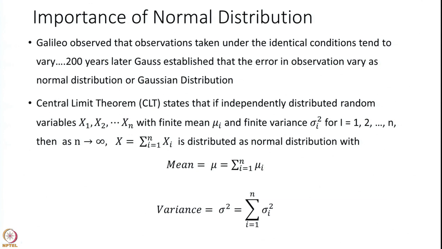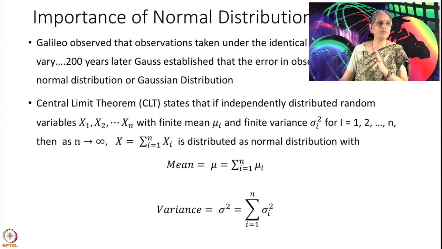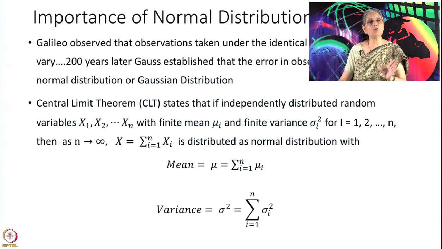The central limit theorem actually says that when you have a large number of random variables observed independently from nearly identical distributions, nearly in the sense that the parameter value may not be the same but the distributions are the same, then the mean of these largely observed random variables also follows... No matter what the original distribution of the random variable is, the mean of these observations follows a normal distribution. So here it is exactly stated.